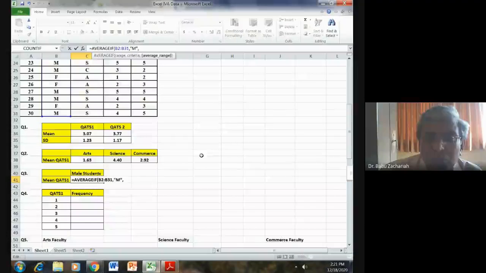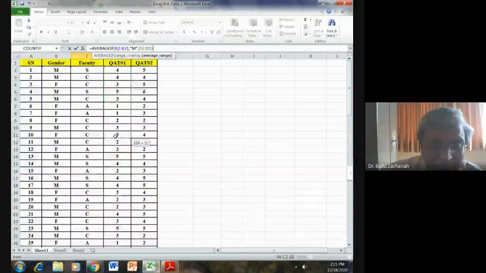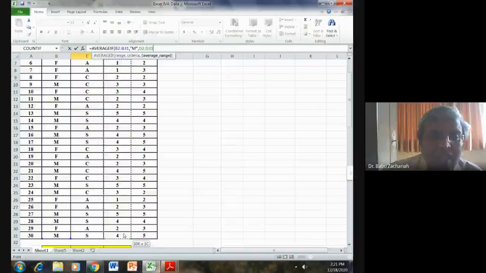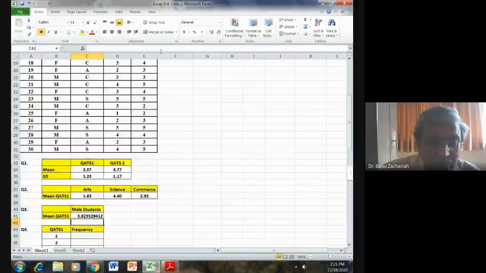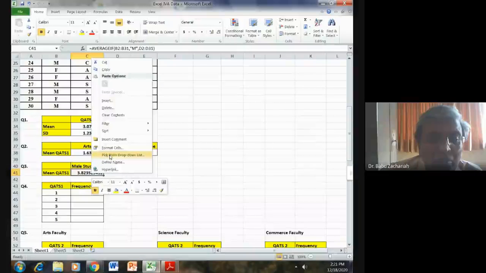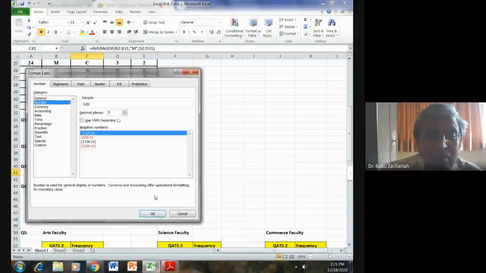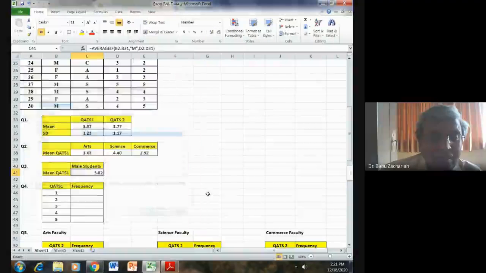So go to the Quartz 1 column here, select that one completely, close the bracket, enter. So even that can be formatted. Come to format cells, number, 2 digits, click OK. This can be centered again.